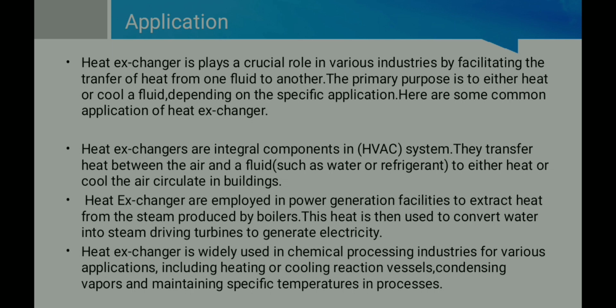And next, heat exchangers are widely used in the chemical processing industries for various applications, including heating or cooling reaction vessels, condensing vapors, and maintaining a specific temperature in a process. They are used for heating and cooling vessels and condensing vapor, which is used to convert water into vapor, and vapor into water.